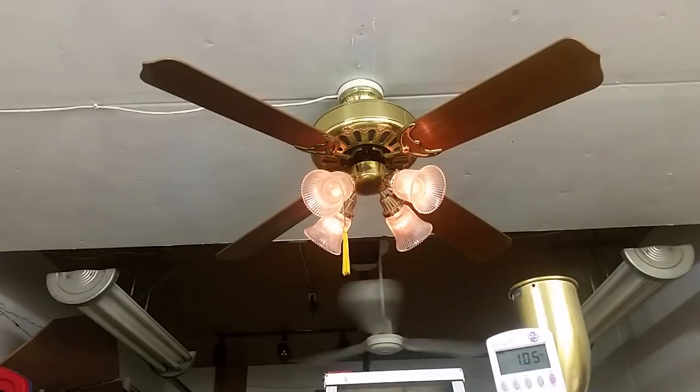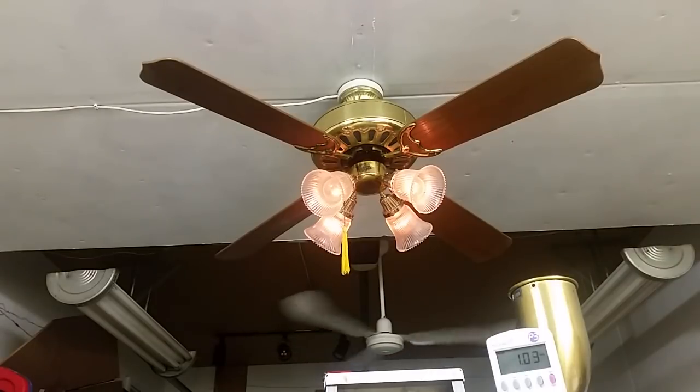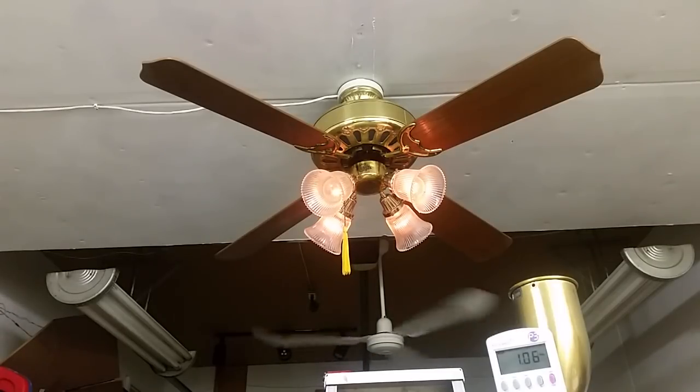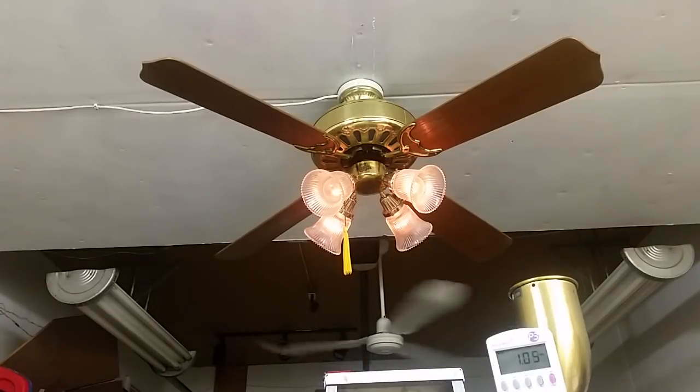There was a store downtown that had four like this in antique brass with schoolhouse globes on long spiral down rods, and then one in the back in polished brass with a multiple light kit. I think it had like a K4. That'd be the same kind of light kit, but it had the Comfort Flow irons, the Whisper fan, the 6-blade irons, but only had 4 blades. So yeah, I've just seen different variations of these my whole childhood.